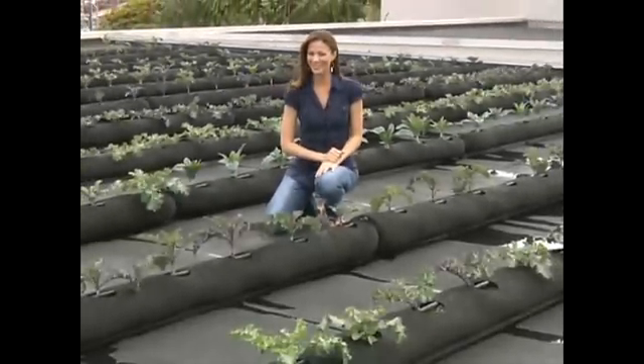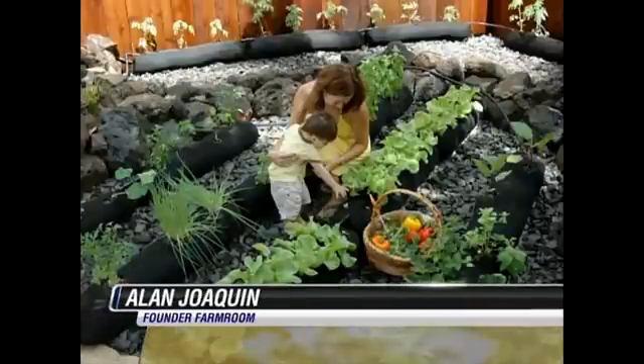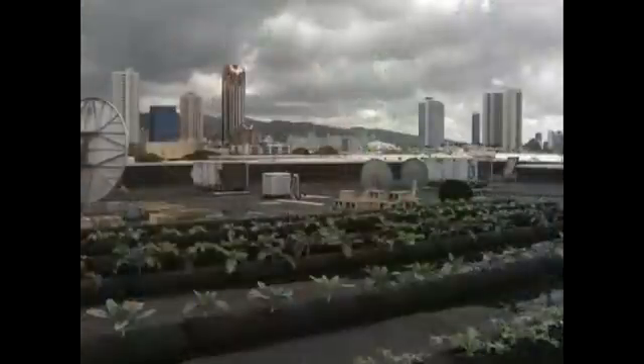It's everywhere, but you know what you can do with it? How about an urban rooftop garden? This new way to farm — a farm on your roof — it's possible. The idea stemmed from wanting to grow food for my own family, so I started tinkering with the technology on the ground and saw opportunities with all the wasted space on rooftops. So I took the modular technology and applied it to rooftops.